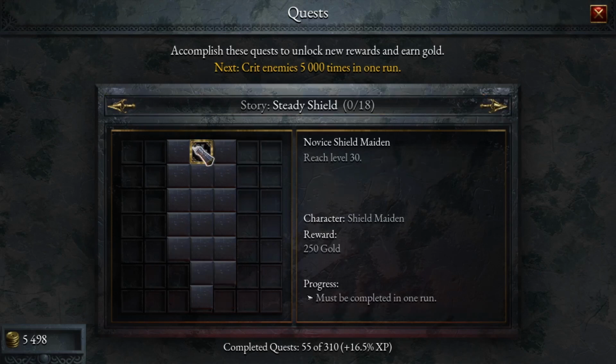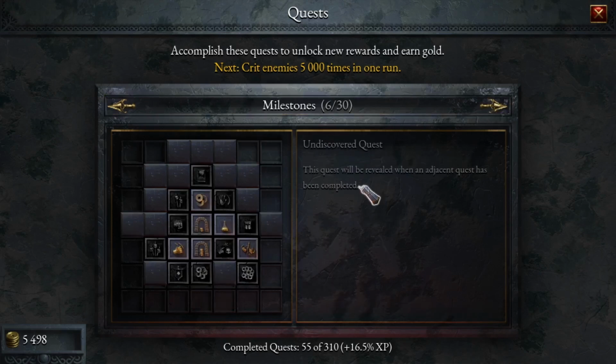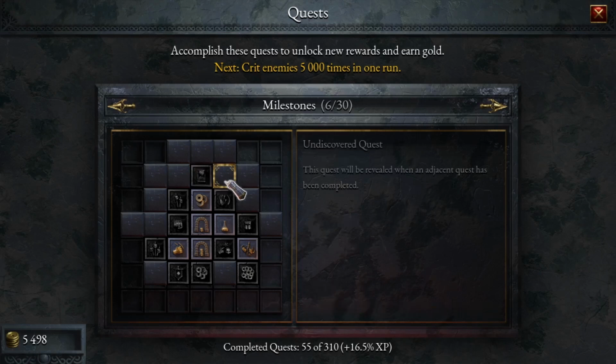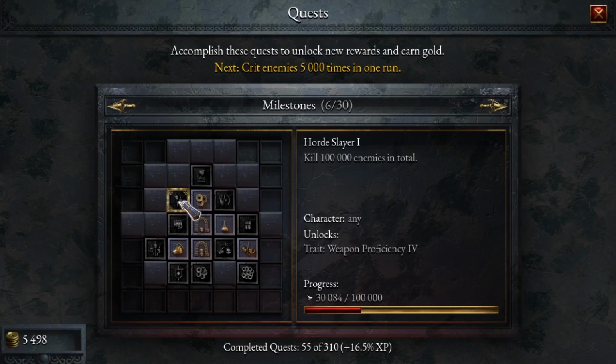Some other stuff. The Shield Maiden. We've got that unlocked. We've got some other stuff. Play for 333 minutes on this save. So we've played for 100 minutes across so far. Dedication 4. Dedication is a class-based thing. So similar. Kill 100,000 enemies in total. We're up in proficiency 4. We are missing out on some of our core... Yeah, proficient stance 4.